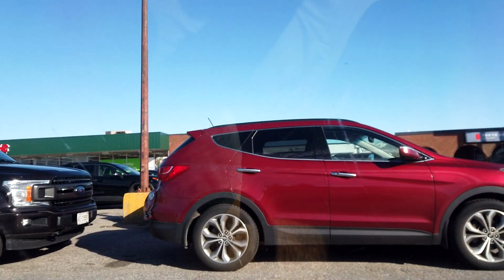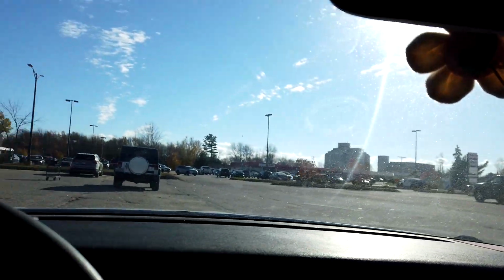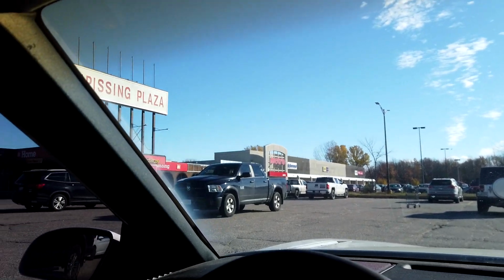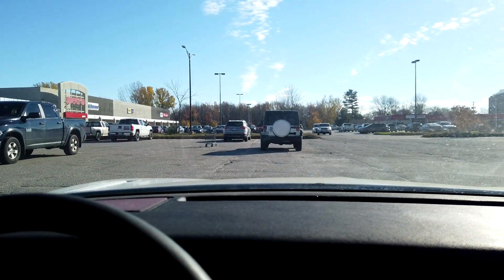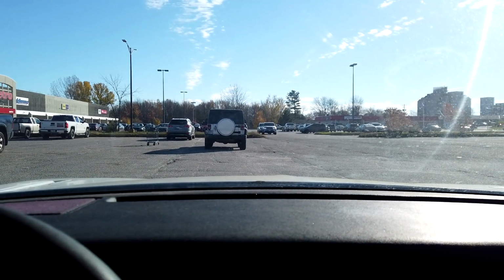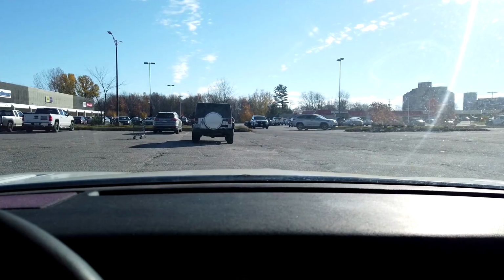Please start car, please start car, please start car. Of course she's going to start. This thing's a champion. Let's go over to the VV Boutique. Alrighty, well, Value Village was kind of a bust. That's it back there. It was kind of a bust, so I ended up going to Metro. They have a deal on steaks and I wanted to partake, so I did. And now I think we're just going to go ripping around, waste some gas, and then go home, park this thing. So let's go.